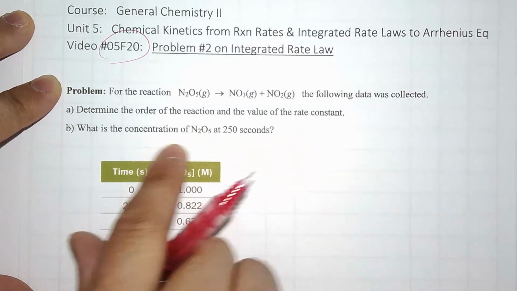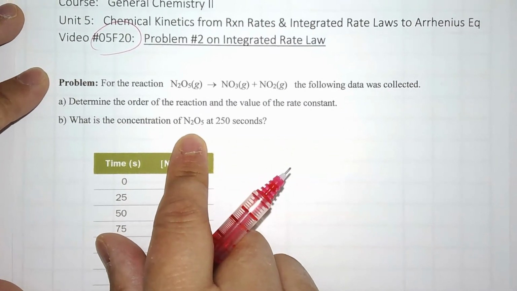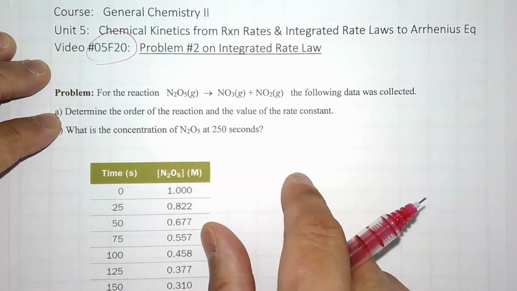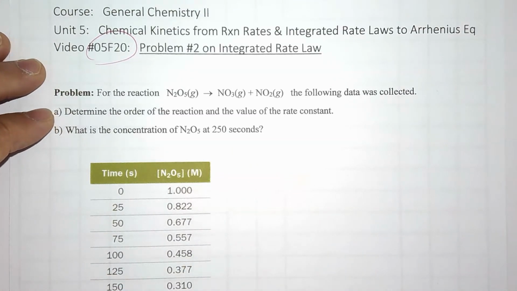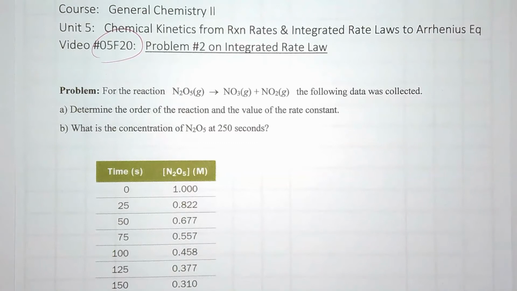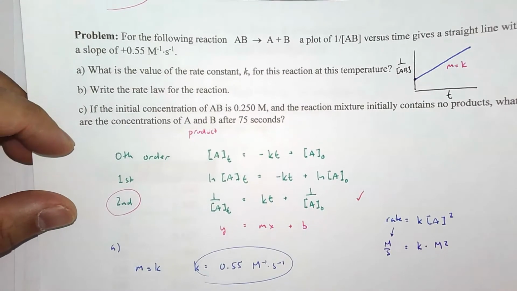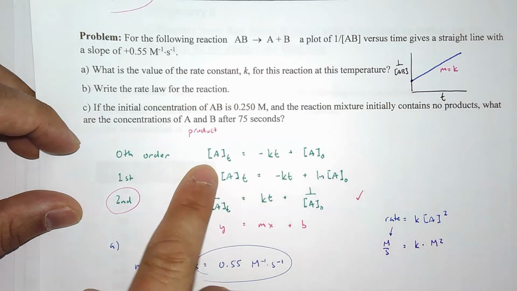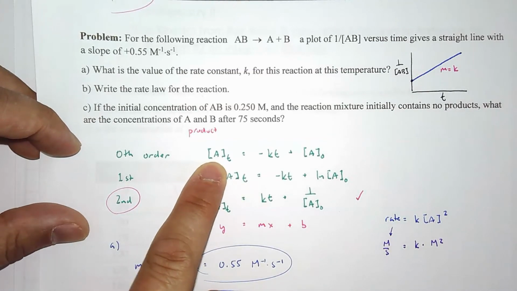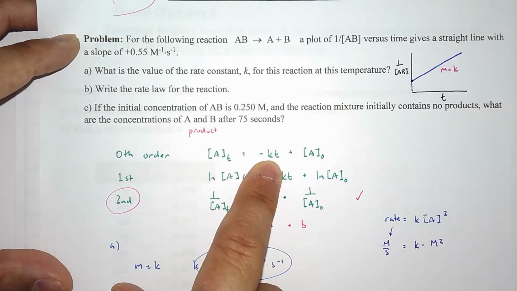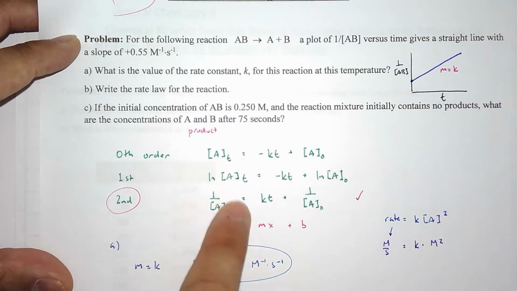And, oh, there it is. If you want to know the concentration of the starting material at a certain time point, most likely you are going to be using one of the integrated rate laws. In a previous video, actually labeled problem 1 on integrated rate law, I listed the 3 integrated rate laws that you should be familiar with. And if you graph concentration of the starting material versus time, and you get a straight line, then the rate of order is going to be 0th order, and so forth.